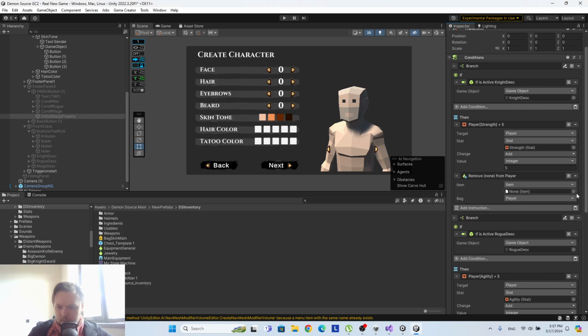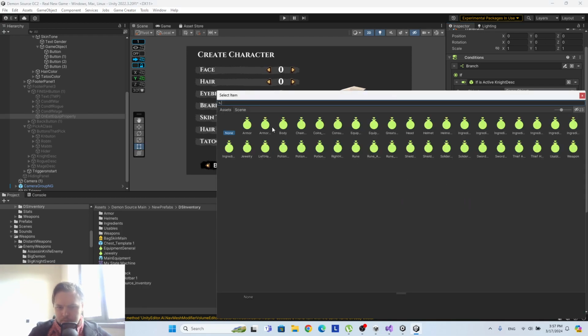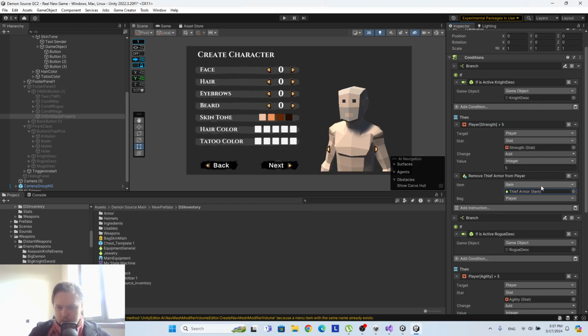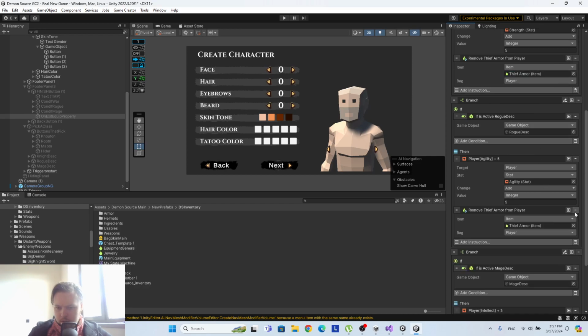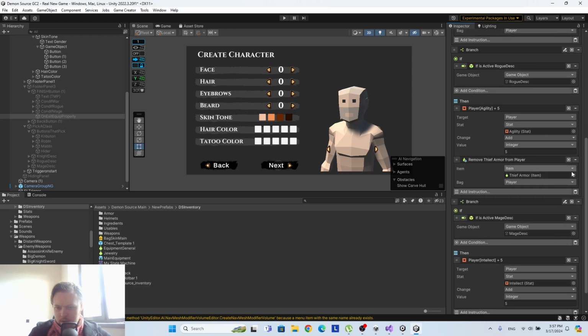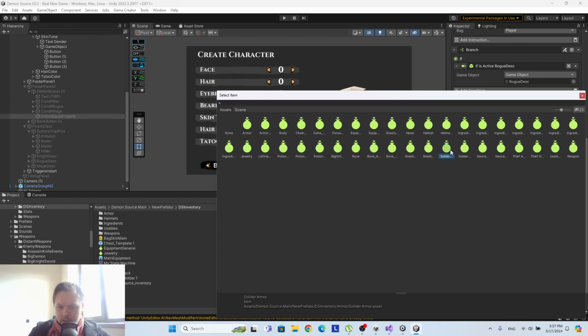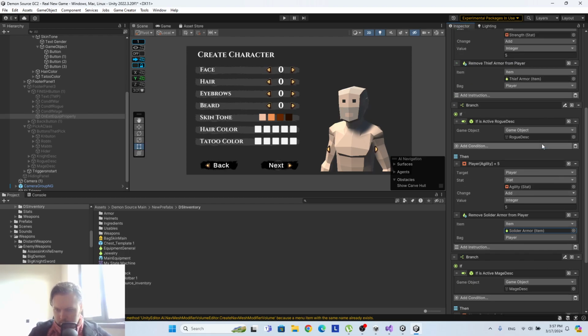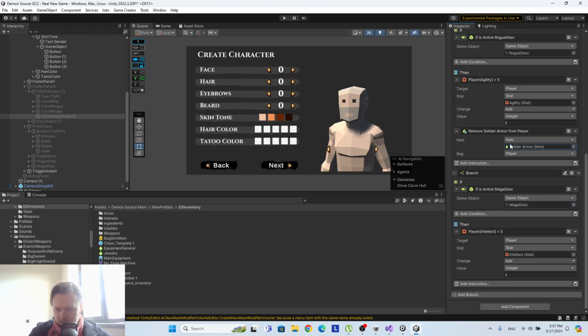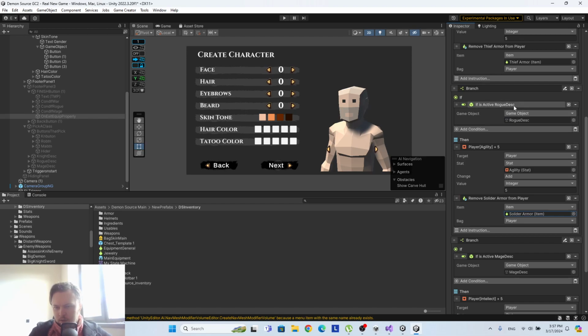Remove item of, for example, thief armor here, and here item of the soldier armor here, and here we now just have nothing to remove yet, or yeah, we can remove rogue armor.